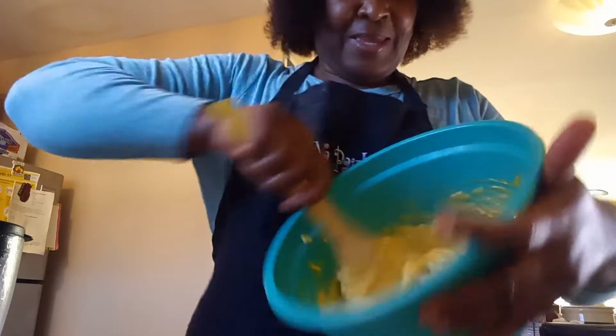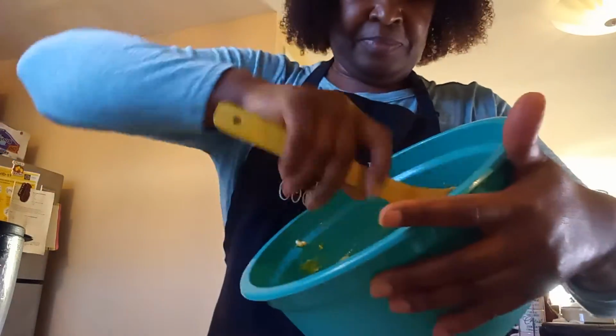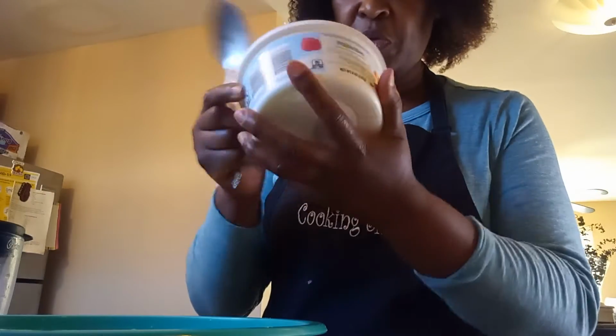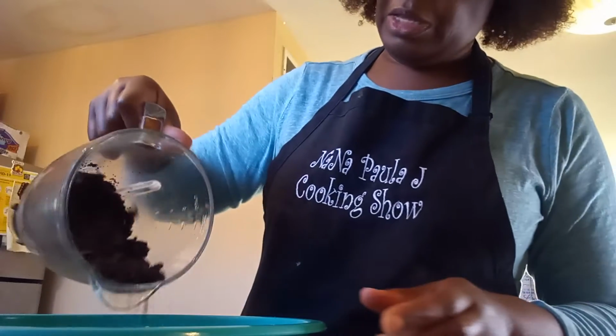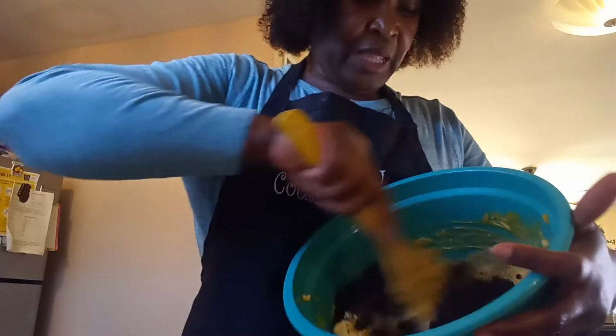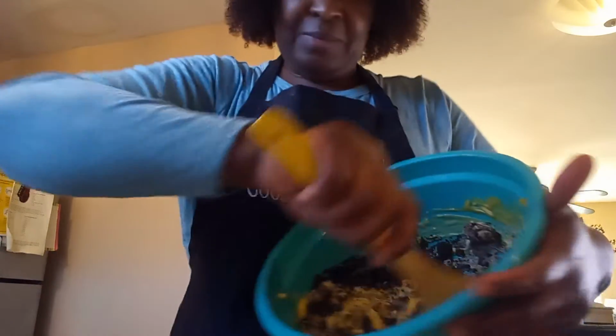Okay. Bring you back to my pudding. And what's missing? Can't forget the whipped cream. All you need is 8 ounces of whipped cream. Okay, what I'm going to do is put the cookies in there. Can you see it? Then I stir it in there, see?